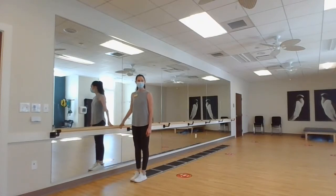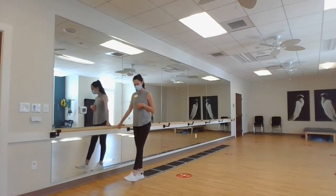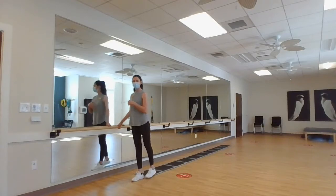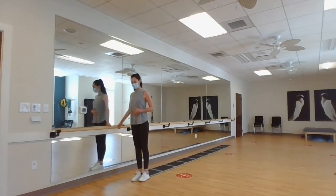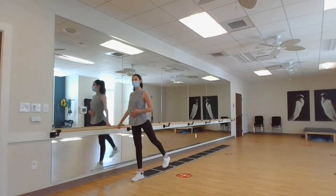So the warm-up, I'm going to start with what's called a three-way hip. You're going to hold on to the rail if you need to, or the back of a chair, or you can just stand free. But you're going to move your foot forward, back to center, sideways, back to center, and back to center. We're going to do this 5 times each way. I like to hold onto my stomach here so that I know that I'm activating my core, so that I'm not trying to compensate for any movement.